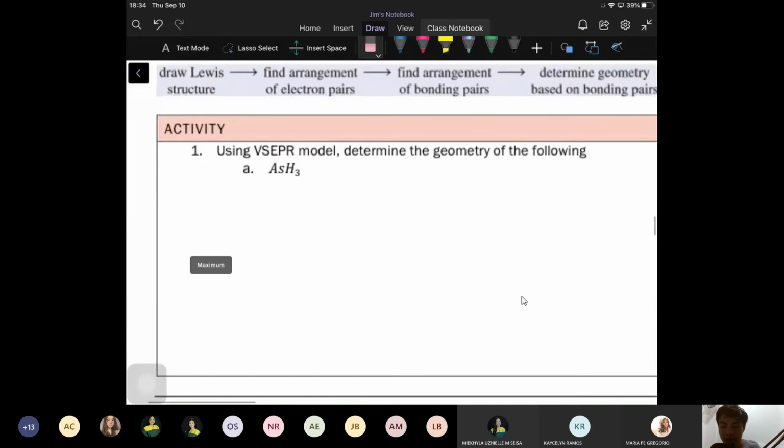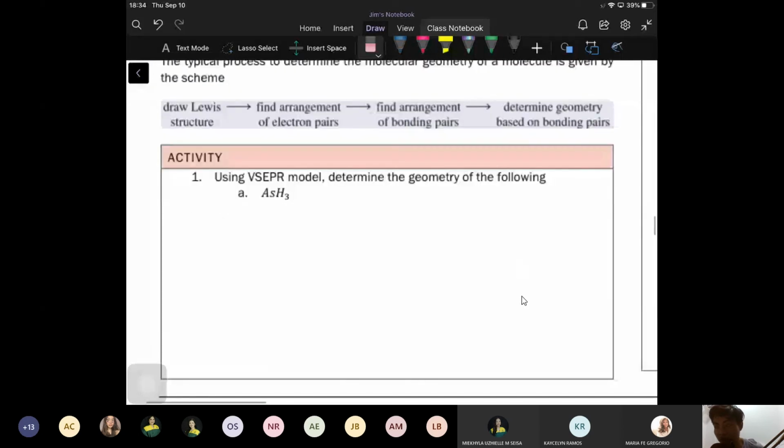Okay, so try ko ito. AsH3. Ano yung As? Group 5. Okay, so si As, siya ay semi-metal. So again, kapag may metal and may semi-metal, yan ay incomplete octet, no? So hindi na ako magna-octet rule. As ay semi-metal. Kung gusto niyo mapatunayan, sige, tingin tayo sa periodic table.